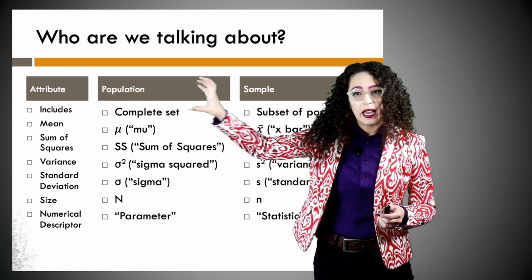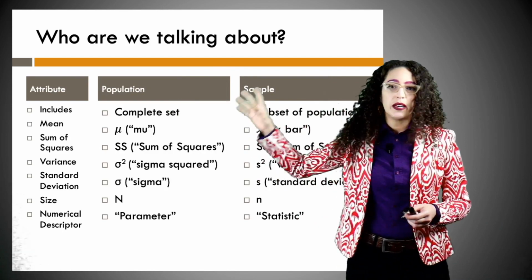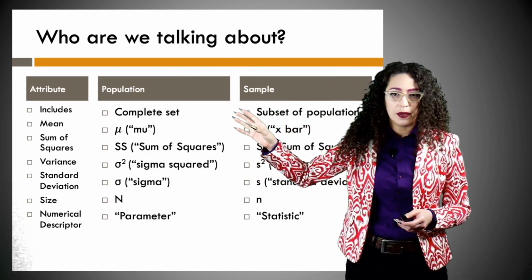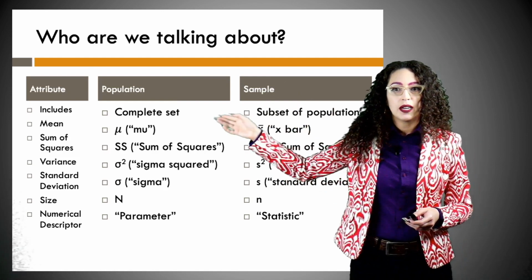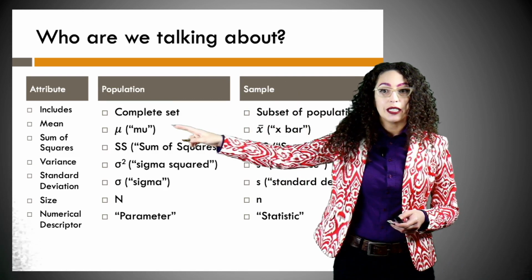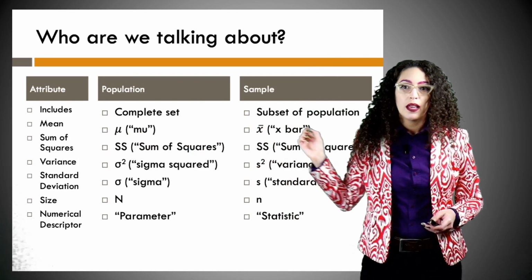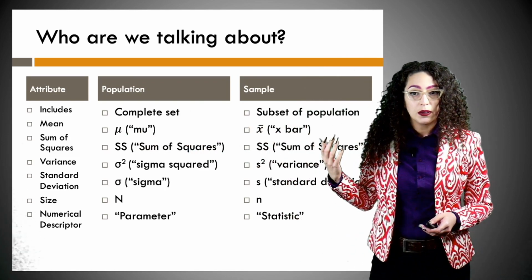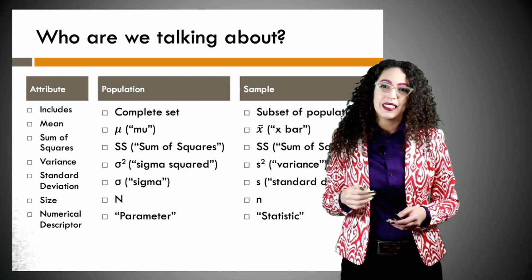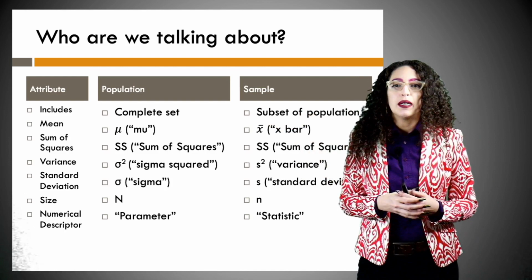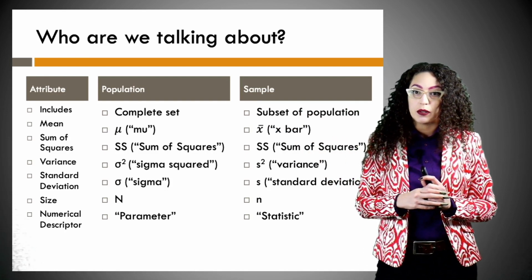So when we're talking about a population, we're talking about what's included in it, the complete set, everybody in that population, not just a sample of them. If we're talking about a subset from the population, we're talking about a sample. If we're trying to get the mean of a population, that is actually called mu. That's what this symbol is, and this is how you pronounce it, mu. And if we're talking about a sample, we technically write x bar, called x bar. I should also say that we normally say the mean, but in notation it is important. There will be quizzes about this, so you do need to understand the different types of notation.